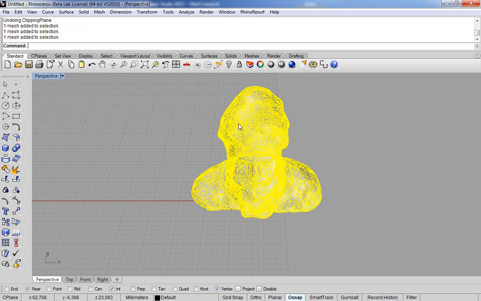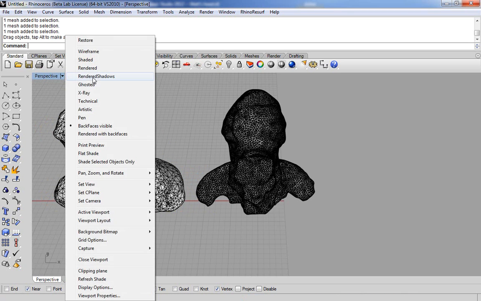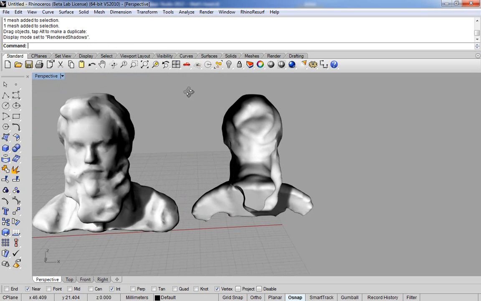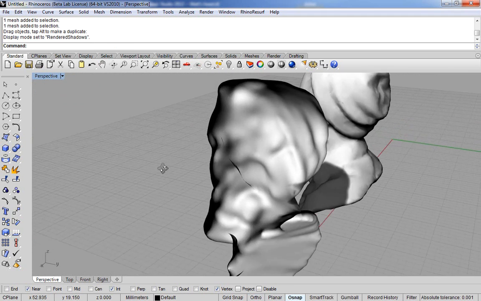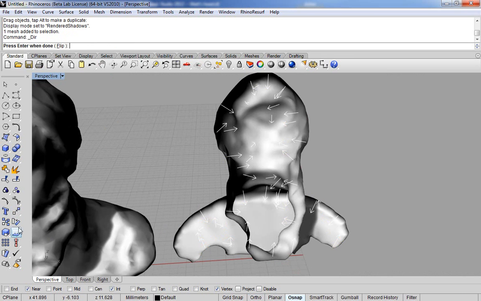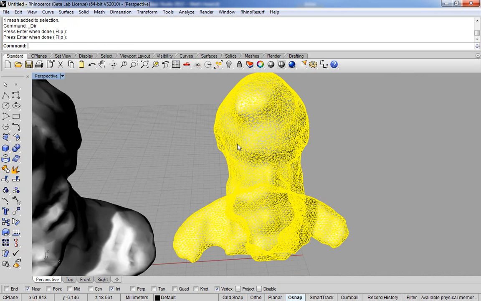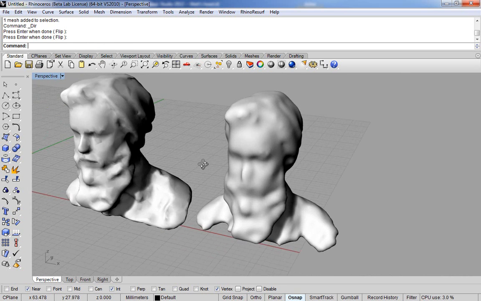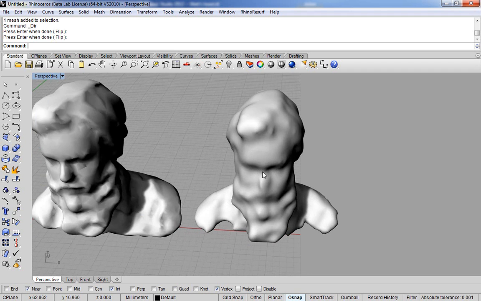I can now select either one of these meshes, and I'm just going to drag one away so you can see more clearly what's going on. This looks a little bit funky because the mesh is actually reversed. The normals of the mesh are reversed. So if I just click on Analyze Direction and then click once to change the direction, I can now see the front side of the mesh.